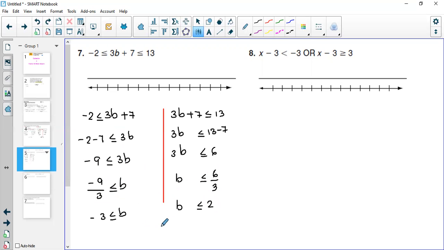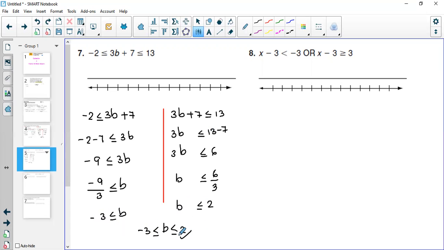Right, let's try to write the compound inequality. The variable here is b, so I will have the negative number first. Let me see whether I can put this in the correct way. My inequality should start with negative 3, because negative 3 is less than or equal to b, and b is less than or equal to 2, which means negative 3 is less than 2, so this inequality is right.